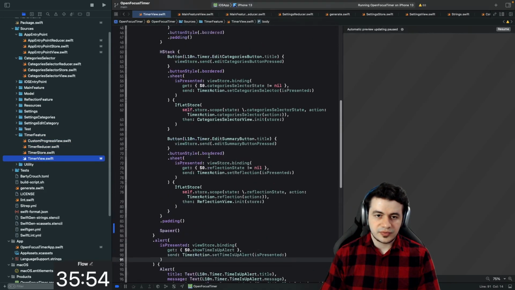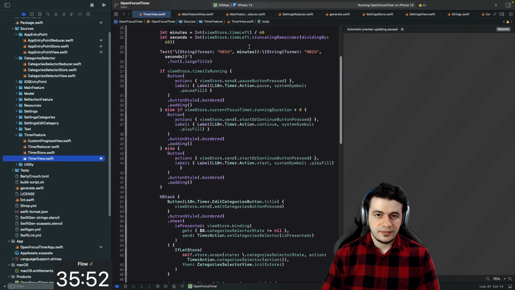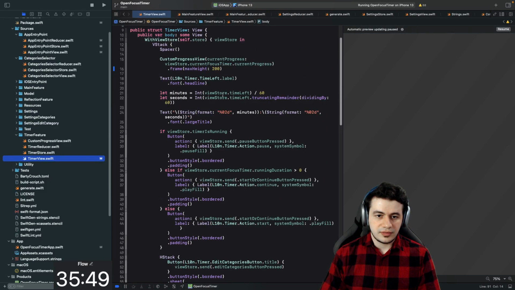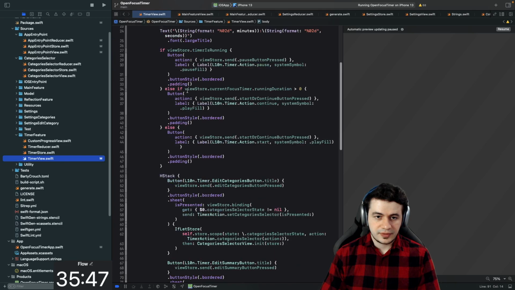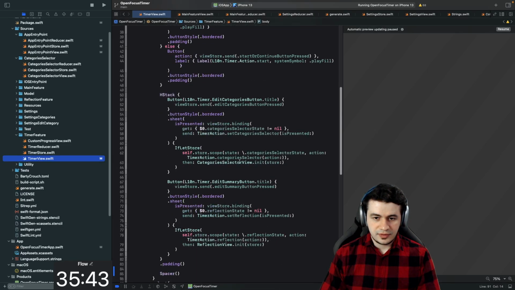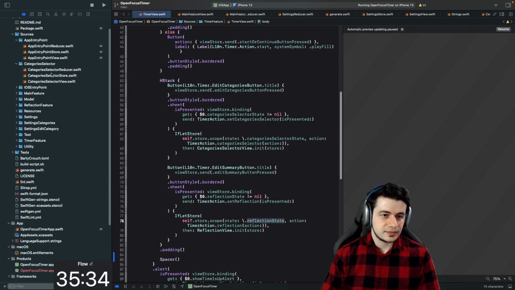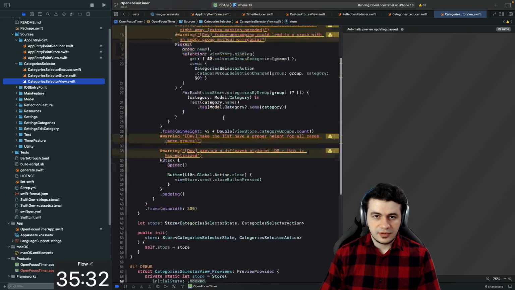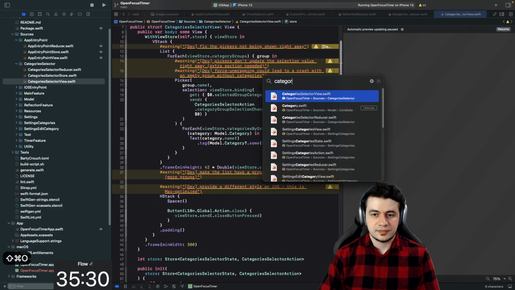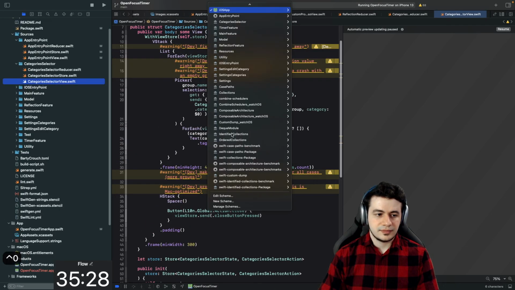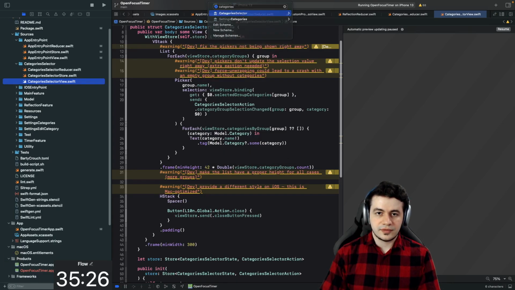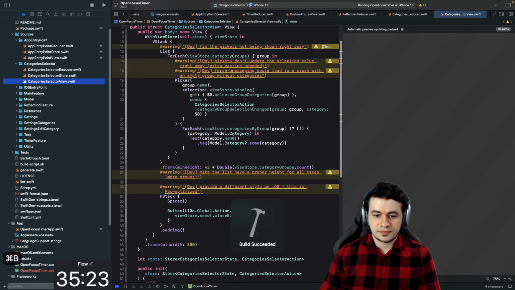The timer view is presenting when we click on the edit button, presenting category selector state and reflection string. So we have category selector. Here we go. Category selector. Let's try to build this.